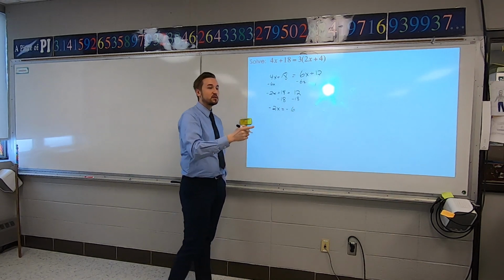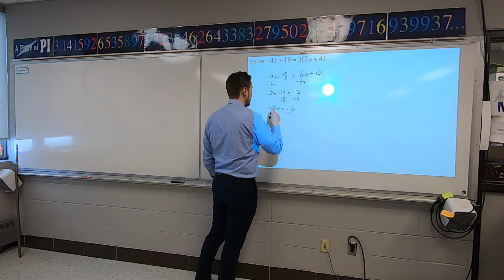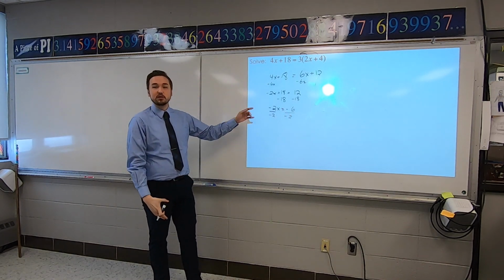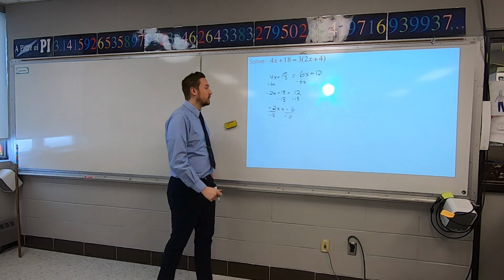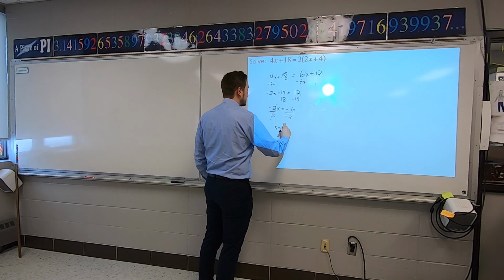And then Sam, what do we do last? You're going to do negative 6 divided by negative 2, and that's 3. It actually gives 3. We're going to divide both sides by negative 2 because we're still trying to get our variable all by itself. So getting rid of what's around our variable, x is going to be equal to 3.